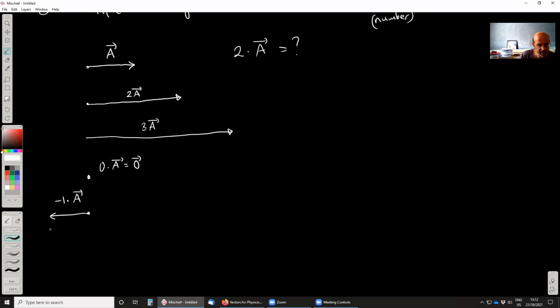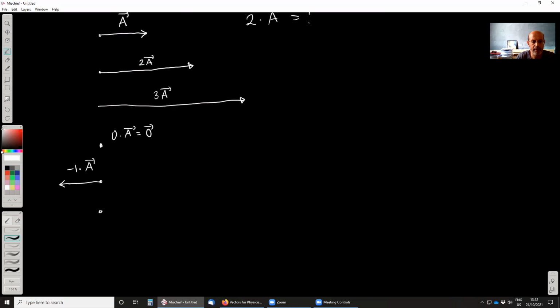then do I get the length correctly? All right, let me just draw this a little bit longer. So in that case, -1 times A has the same magnitude as the vector A, but it is in the opposite direction. And similarly, we can continue like that, okay? So it is -2 times A like that, right? In all of these, of course, I'm going to use the shortened notation. So instead of -1 times A, I'm just going to write -A.